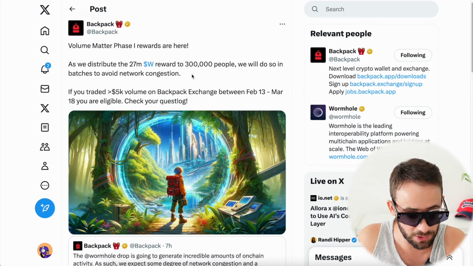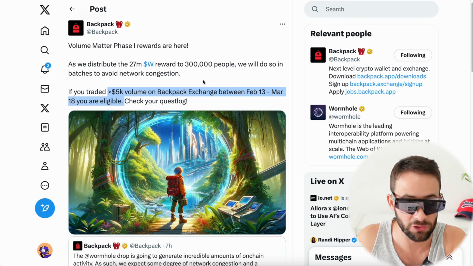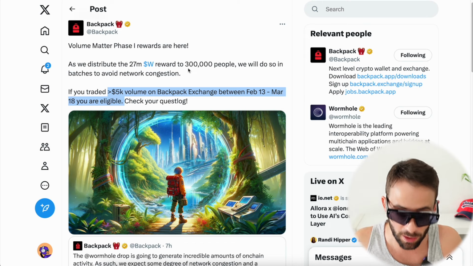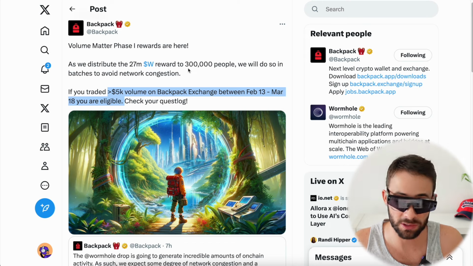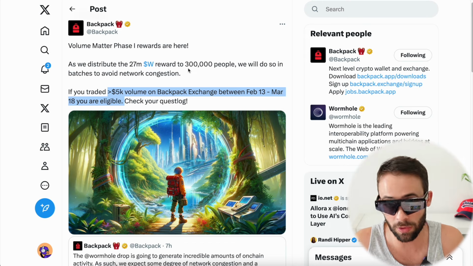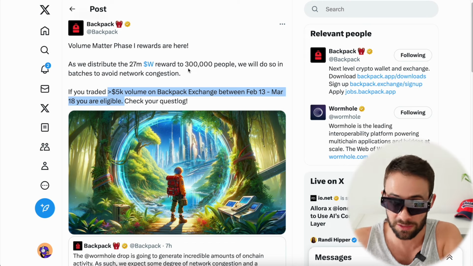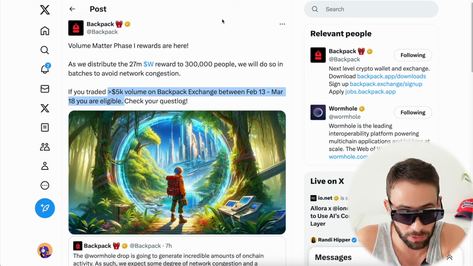And by the way, I forgot to mention this at the beginning. If you traded over $5,000 worth of volume on the Backpack exchange before March 18th, you get a nice little allocation of the W token from Backpack as well. So I would say this has been a well-executed airdrop. A lot of people qualified for this one. It was a surprise airdrop, which is one of the better types. And while they did sort of drag it out a bit between when the announcement happened and when the actual token was dropped to the wallets, I am happy with the way that this played out.